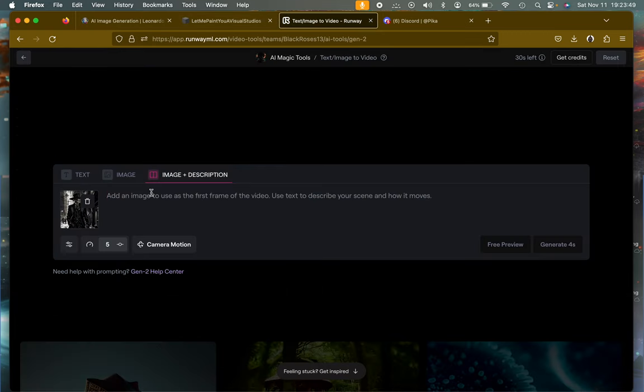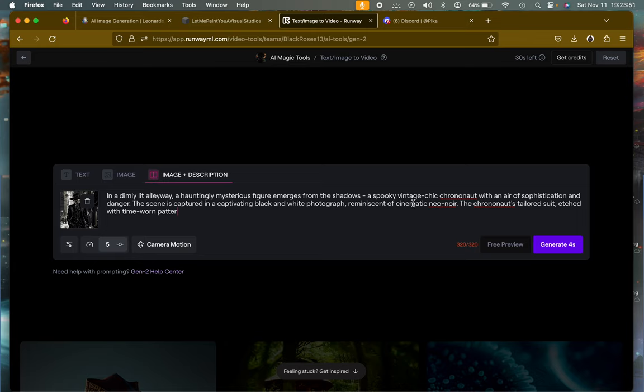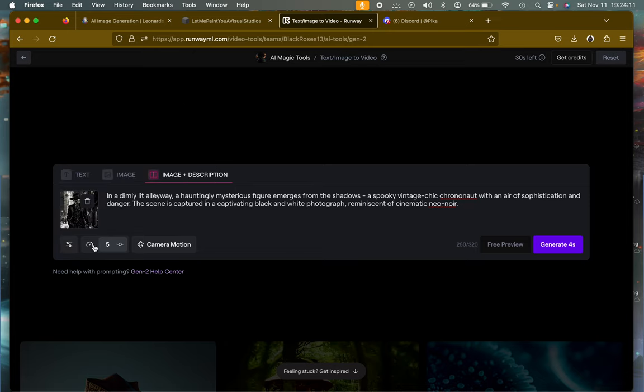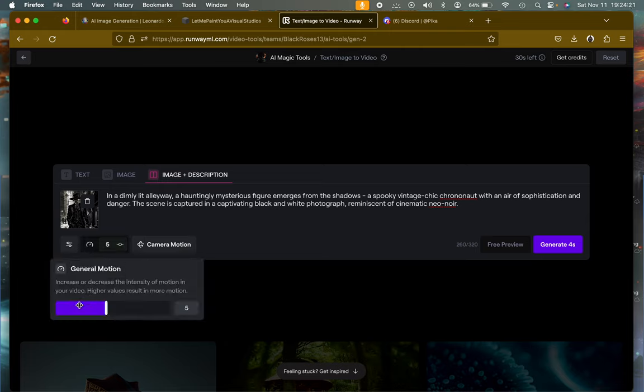Put it inside Runway. And it literally caps it at 320, so I'm going to take this out. And with Runway, this is how you can have more fun. I'm going to keep the upscale, remove the watermark because I'm doing a pay subscription with them. Pika Labs is free. Runway does have a little free thing, but you're limited in regards with this right here, the seconds. So, with Runway, I like to use my general motion of 2.